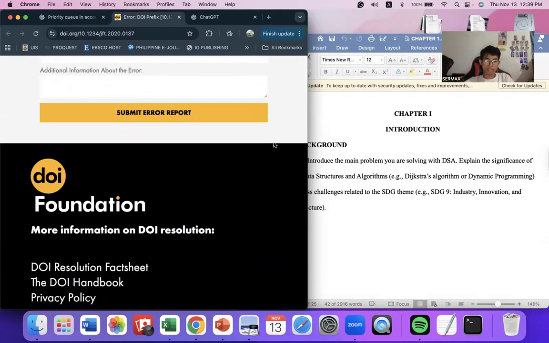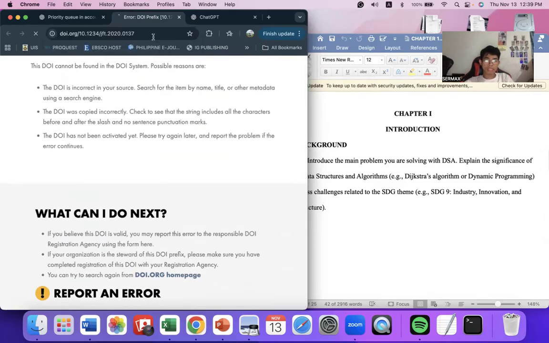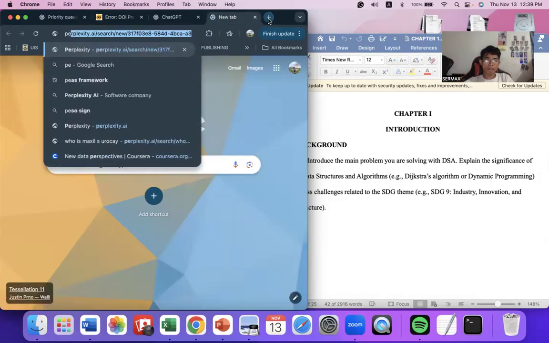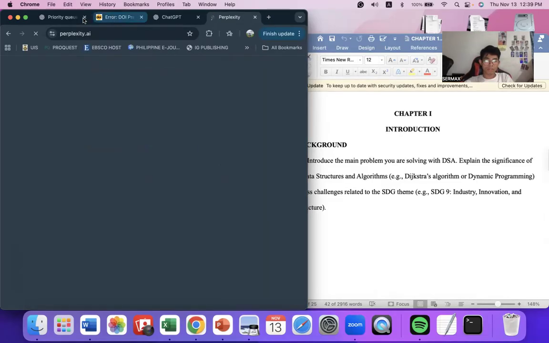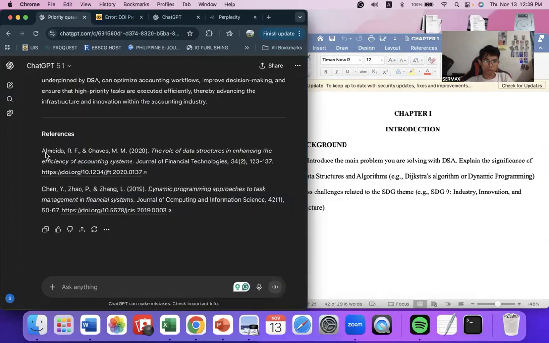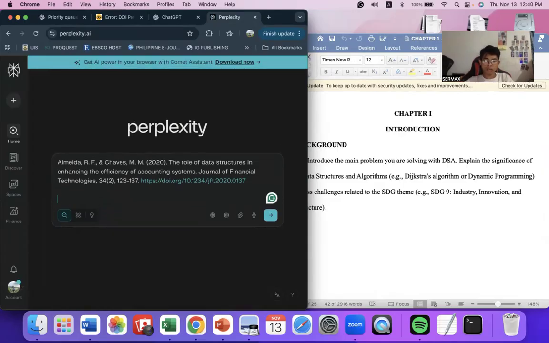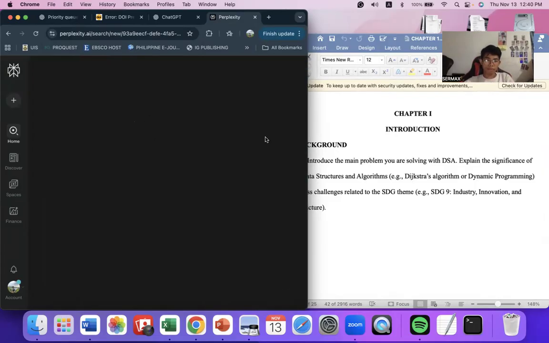It's not there, we cannot see it. So let's try to use Perplexity for that one, to check if this is legit. Find the file, for example.